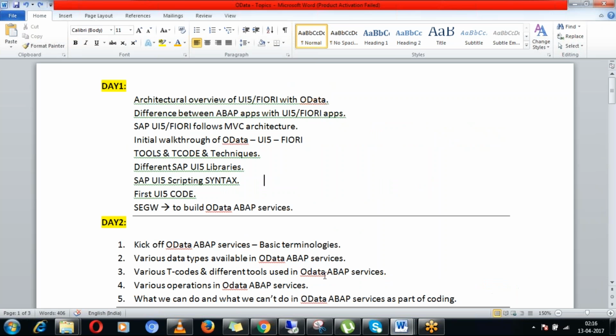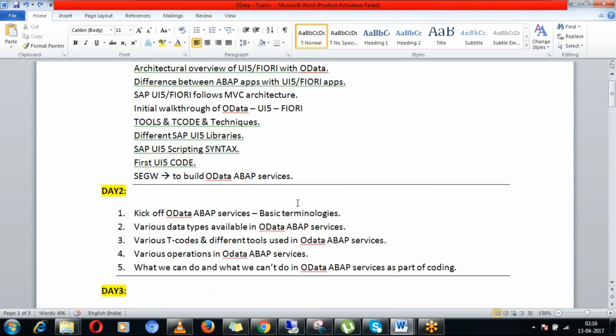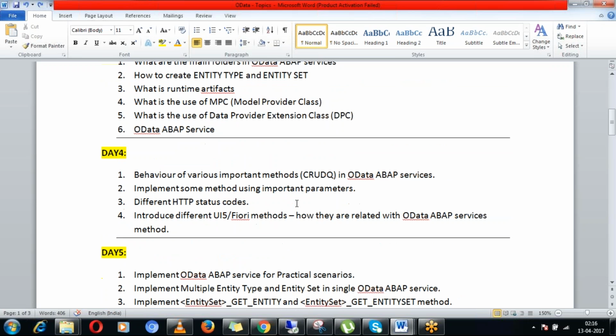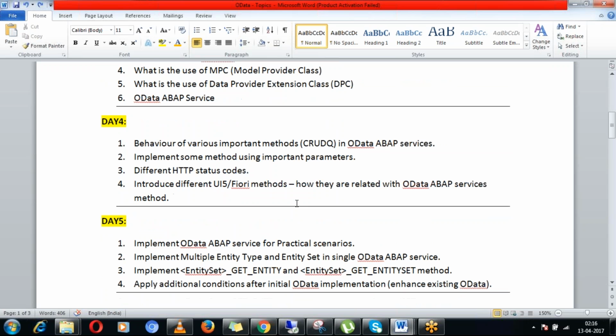So what are the things you will learn in the OData part? We'll start from the very basic things, from day 1, day 2, day 3. Gradually we'll move into the CRUD queue operations. We'll play with the BAPIs.